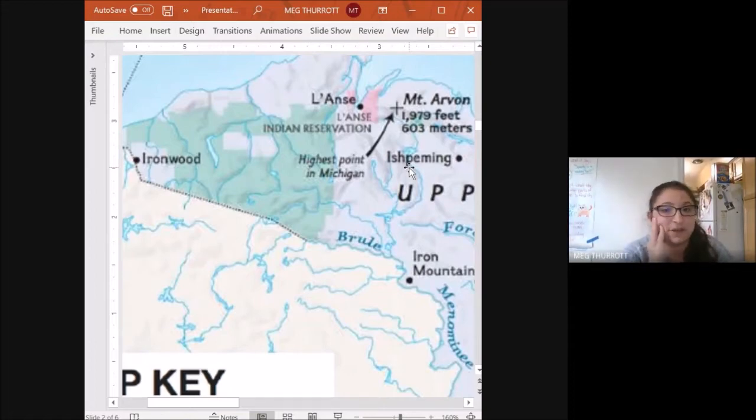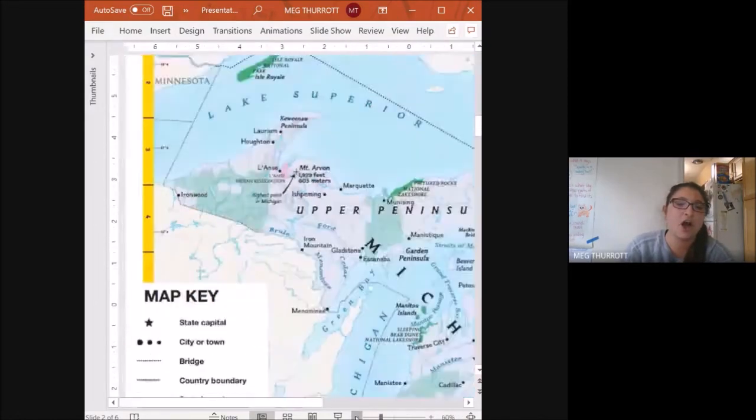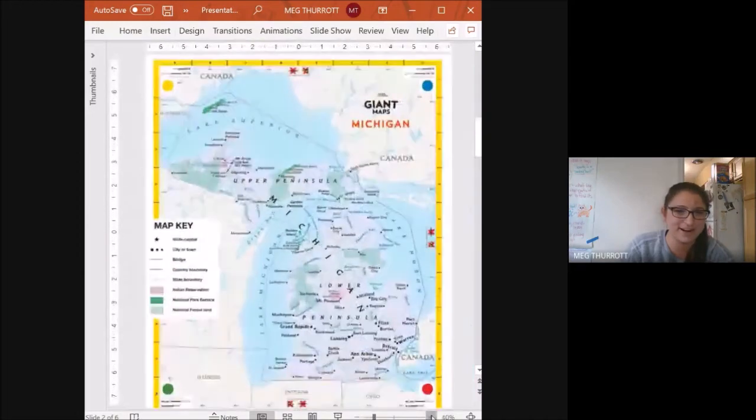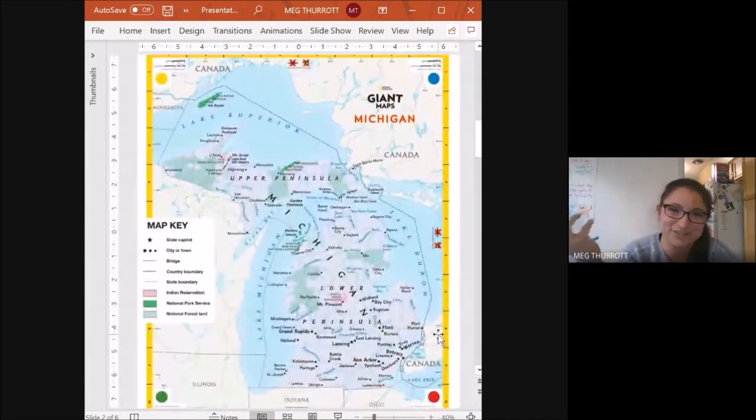It's super windy up there, but you can see forever. And you can see how tall it is. It is 1,979 feet, which is very, very tall. So I'm able to see that highest point in Michigan. And based on all these dark gray bumpy looking things near it, I know that those are mountains. So looking at this picture, I'm able to see all these different, whoop, I zoomed out too far. All these different physical features for our state.